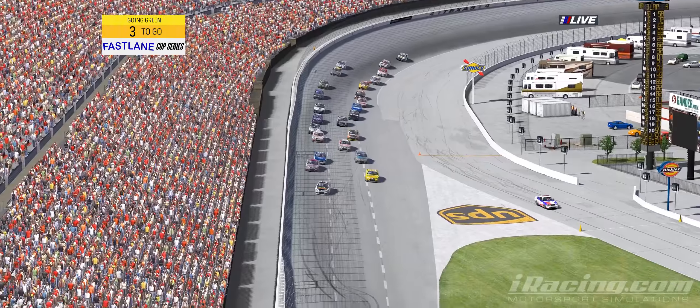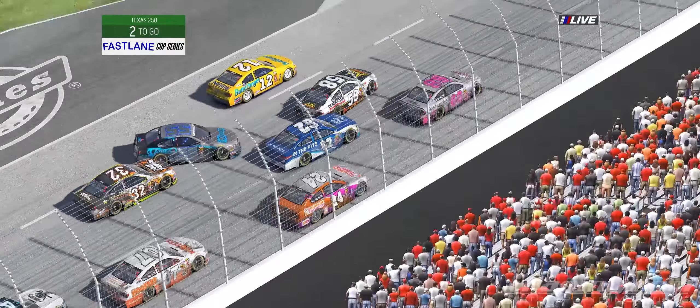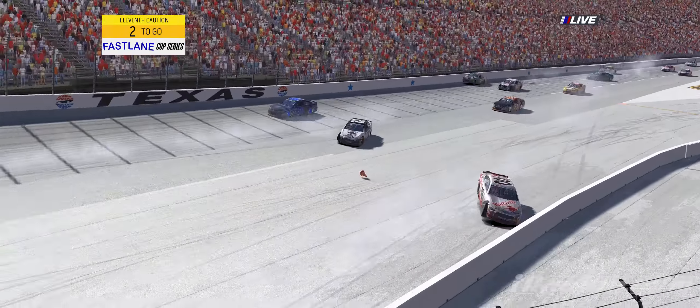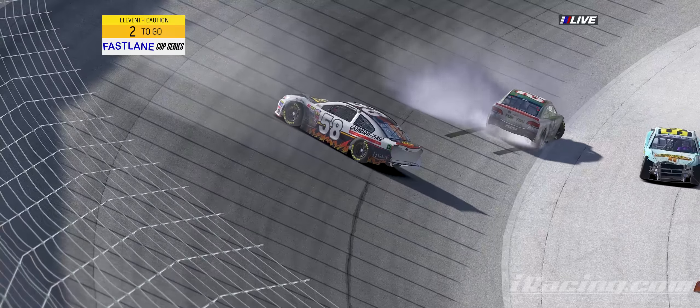Wolf restarts fifth after leading 160 laps. Tire spin from the leaders. Burrows avoids Harman. Three wide to the line. Hustad makes contact with Presnall sideways. Looks like Schwartz got a bump from Burrows. And big wreck — yellow out again. Vega hard into the wall. That looks like it collected everyone. Massive wreck.